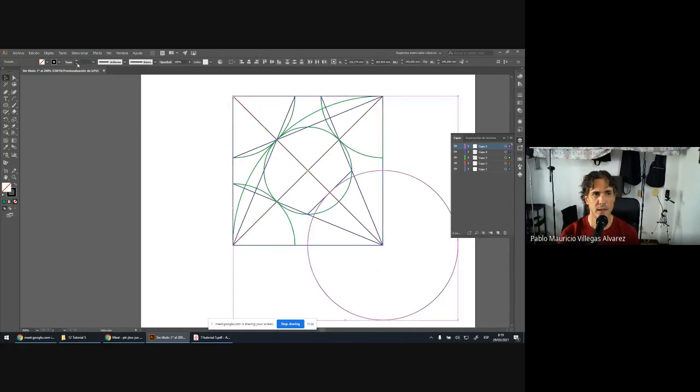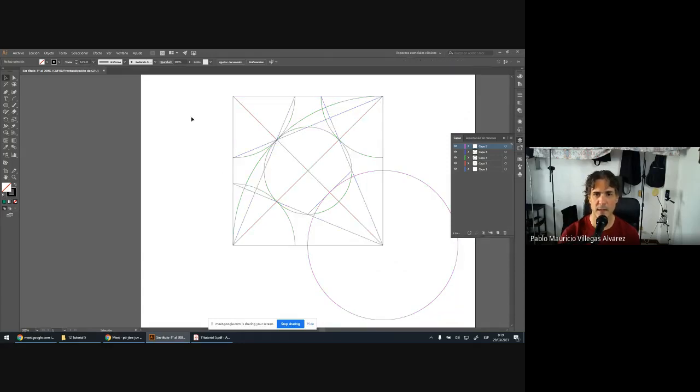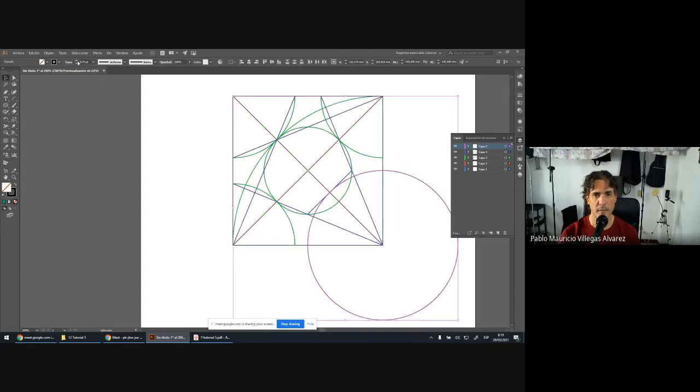Look here, when it says stroke, I put 0.25, then it's like this. If I select and I go 1, it's like this. Then I did 1 because the problem was this. When I did the circle, it has like a square, and this square was touching this point in the center. Then the magnet goes to that point. But when I put 1, it doesn't go to that point.